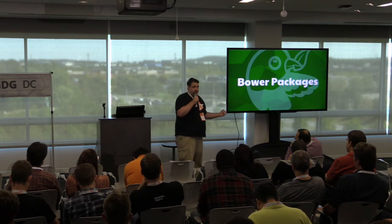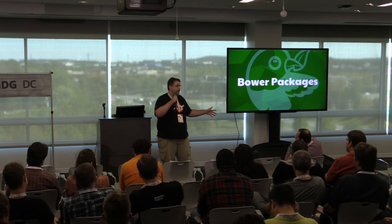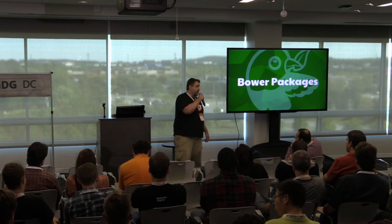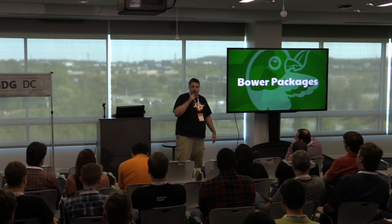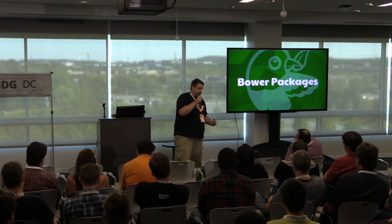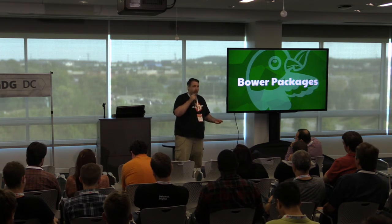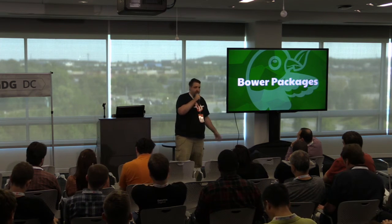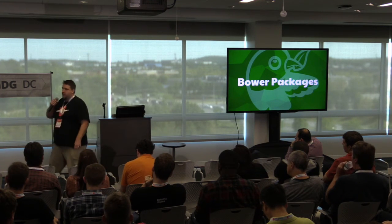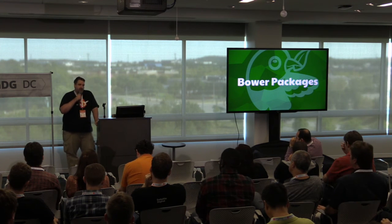But one of the things Bower gives you is discoverability. What does that mean? People can find you. So discoverability is so important, and I'm going to talk about a couple of tools you can use for discoverability, but Bower is key to both of those tools. So Bower has meta tags inside of its JSON file, so you'll have like, keywords, you'll have the title, the author, the actual repository, where it is, and that information gets used by these other tools. So it's really important to use Bower to do this, to create a package in Bower, and it's pretty easy. I have a link in the back to how you would do that.